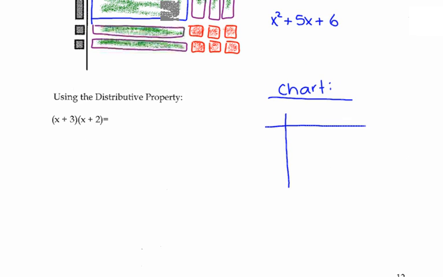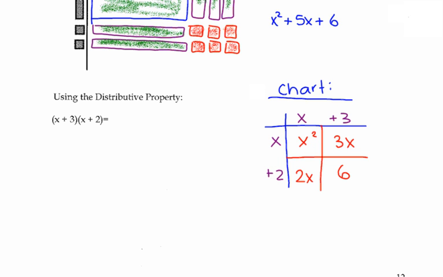So in a chart, I'm going to write, we have x plus 3 and an x plus 2. We're going to do this just like the area model we did before, which using Algebra Tiles was still an area model. So now we multiply first x times x, which gives us x squared. Then we'll multiply x times 3, and that gives us 3x. And then the 2 times x is 2x. And then the 3 times 2 is 6. So we're multiplying each box.